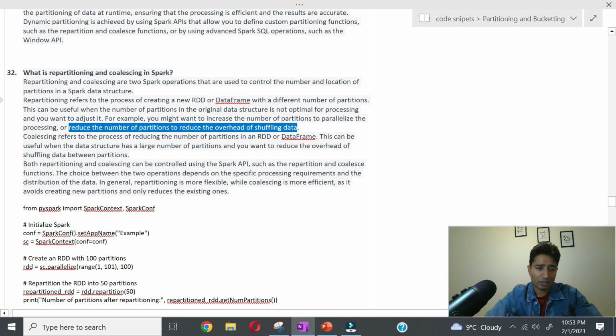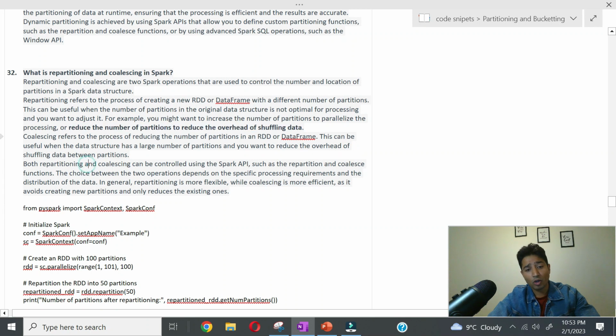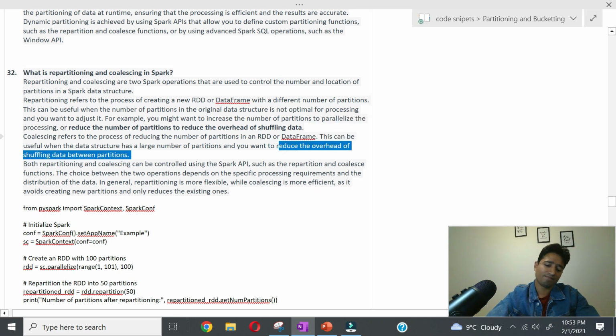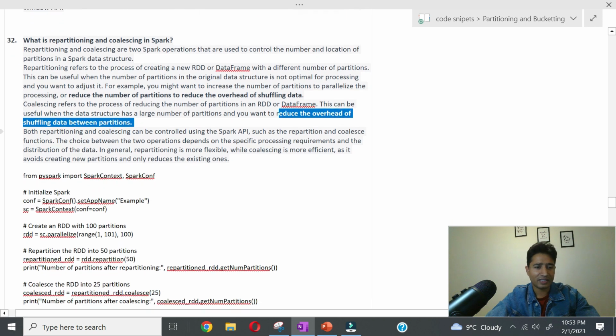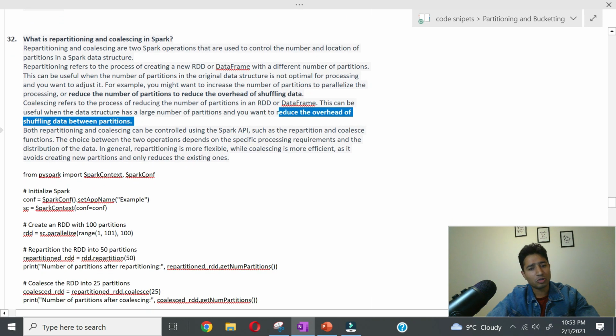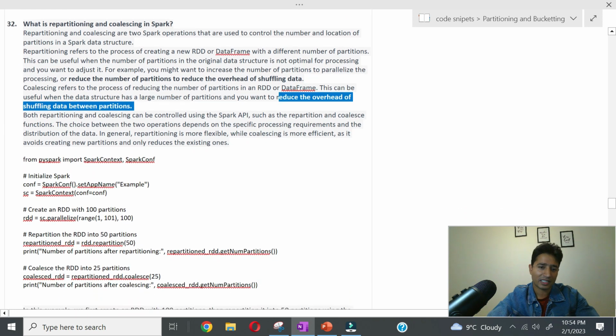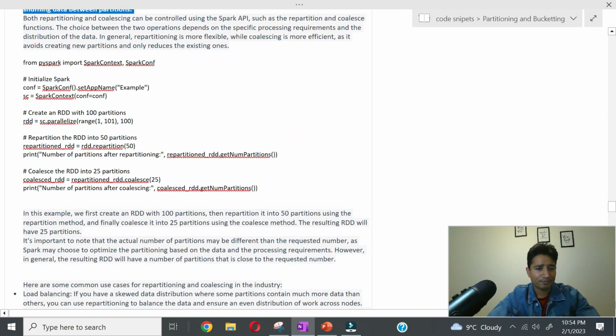Now, this is important again. You can use repartitioning for increasing and decreasing both. Coalesce refers to the process of reducing the number of partitions in a data frame or RDD. This can be useful when you want to reduce the number of partitions to reduce the overhead, right? Both repartitioning and coalescing can be used to control the partitions in Spark API. How to do it?